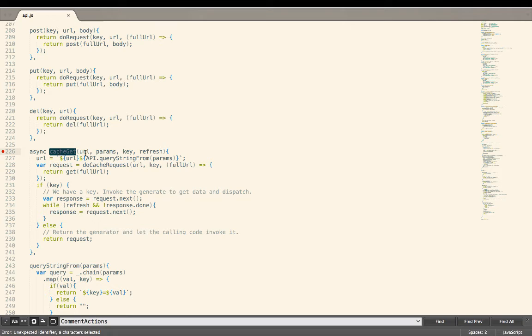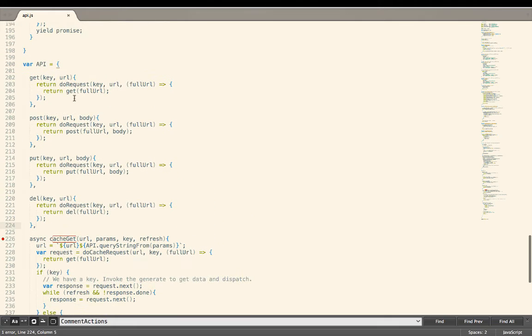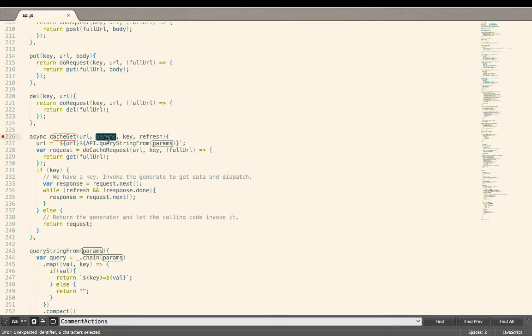In the cache get, however, we did refactor it. So you have to be a little cautious when you switch between a get and a cache get because we swap the URL, and then we also add this params in here so that you can pass that for the cache get. I think that before, with this URL in a GET request, we were expecting that you would pass the entire URL, including the query string. In the cache GET, we make it so that you don't have to pre-assemble the query string. You can do it through this params object. If you pass refresh true, then it will always go to the server.